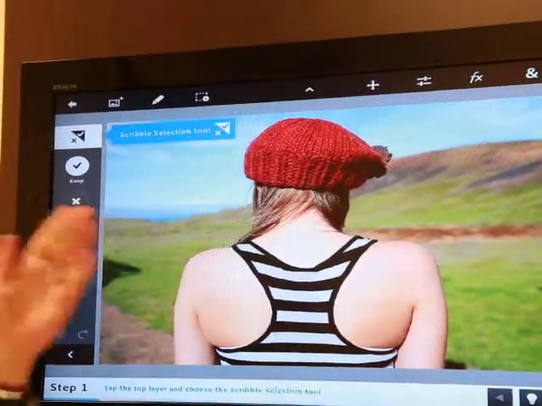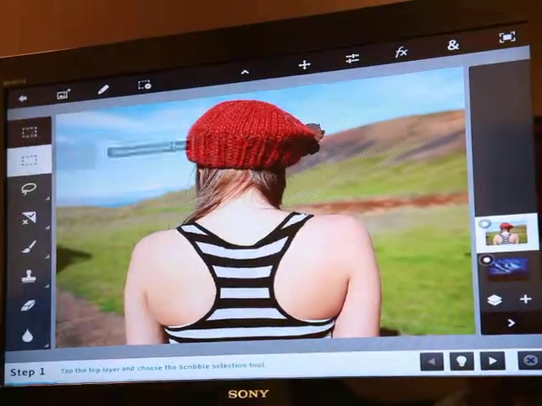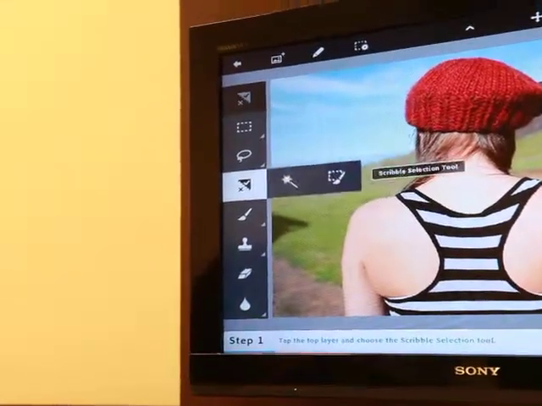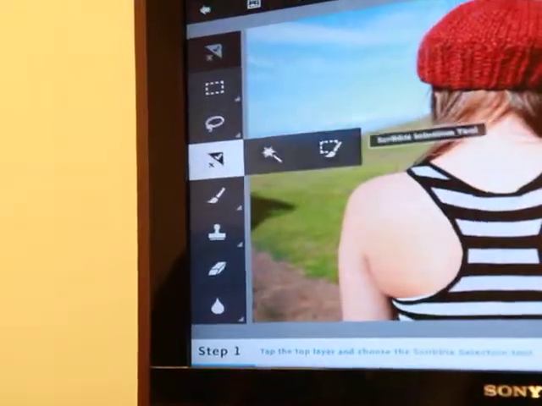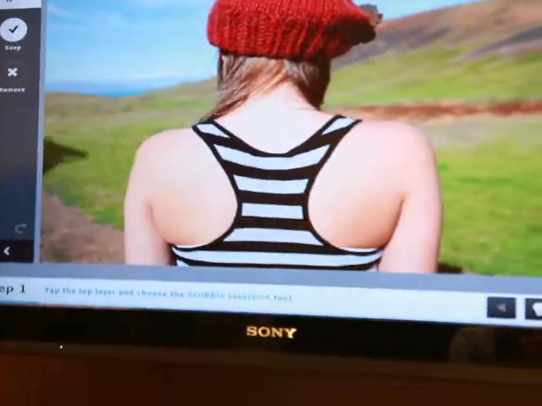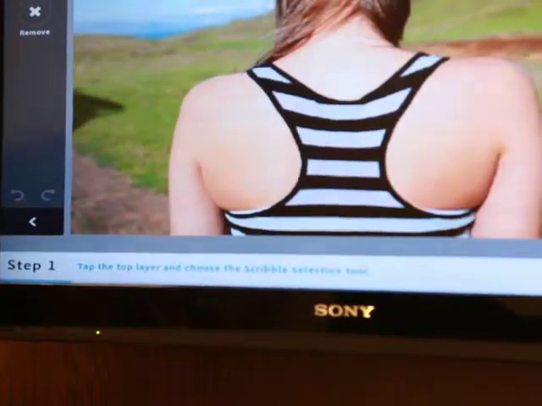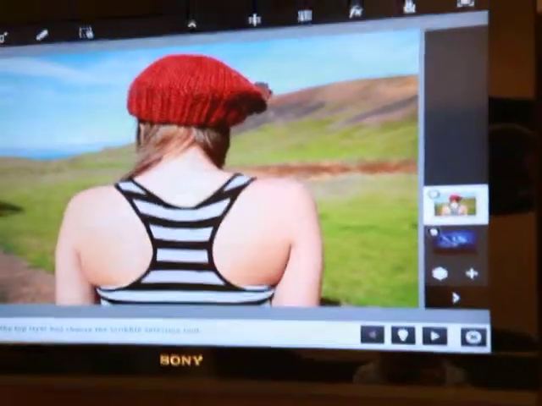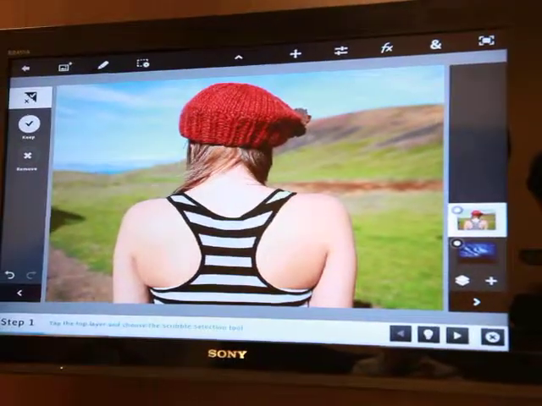Again, a very simple UI. At the top you can see some of the special functions and capabilities. On the left-hand side you can see all of the different tools. If you're familiar with Photoshop, these icons seem very familiar. If you're not familiar, you can see that we have special call-outs about what each of the tools are. If you look down at the bottom of the screen, you'll see that our tutorial steps are clearly illustrated. And on the right-hand side of the screen, you'll see the different layers. So again, taking the same metaphors and paradigms from Photoshop and bringing them to Photoshop Touch.